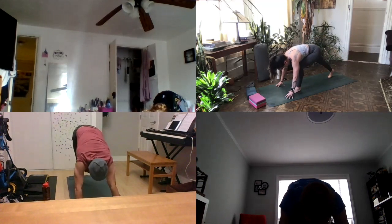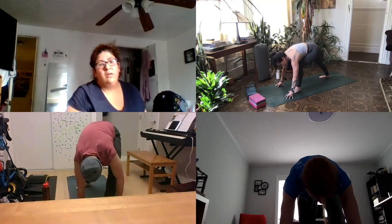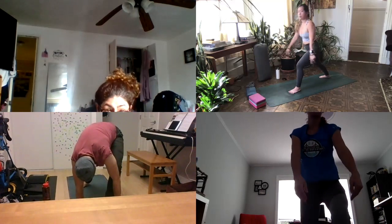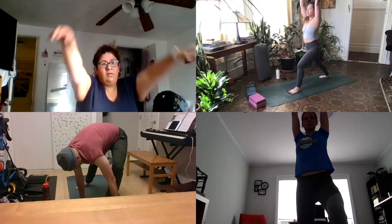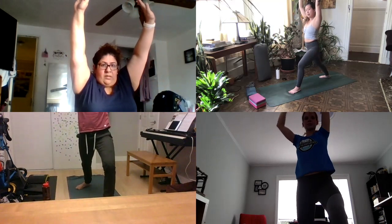Set up for your warrior one. Scoot the right foot in. Turn the toes out to about 2-ish o'clock. Then lift your torso, arms extend all the way up and overhead. Nice, you got your warrior one. Beautiful. Nice, same alignment as you did so other side.